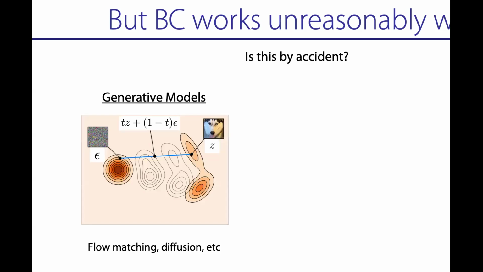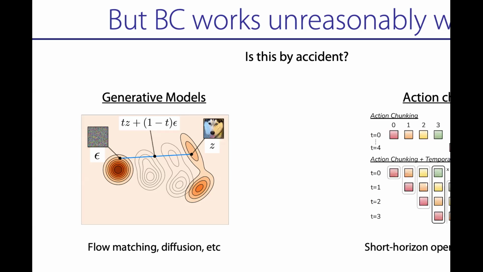If you look at modern instantiations of behavior cloning, I think there are 2 ideas that are worth talking about. One of them is that they almost all use some version of a generative model. They don't do regression as much as they do flow or diffusion or things like that. And the second is that they use this idea called action chunking. Action chunking tries to predict not one step, but k steps at a time. I think it's useful to think through those 2 things, because a lot of the success of behavior cloning in the last 2 years can be attributed to some combination of these 2 things. They seem like kind of silly details, but I think they matter.